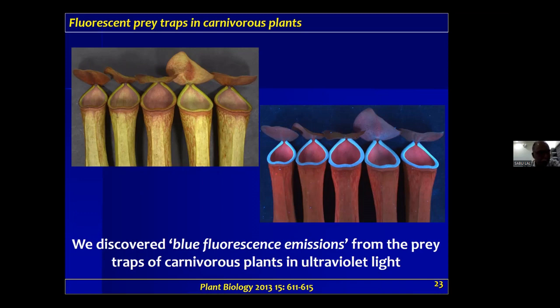To our surprise, we noticed a blue ring on the top — this was our first observation of the blue ring in an ultraviolet instrument in our lab. We then looked at several other pitchers of khasiana. In our conservatory we have about 14 Nepenthes species; we checked all of them for this blue light, whether it was universal or not. We found that it is indeed universal — every Nepenthes we tested showed a blue ring on the top, and it's only at the peristome.